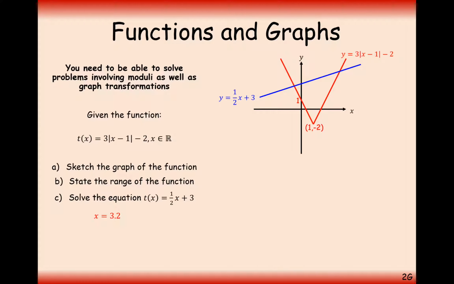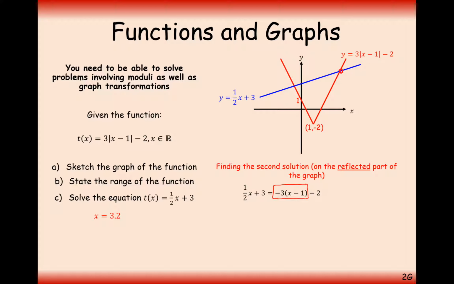The next solution here is going to be found by the reflected part of the graph. Now on the reflected part of the graph, this is actually a negative gradient. So inside here, we need to have a negative symbol in front of the 3x minus 1. Effectively, there now needs to be a negative symbol where the modulus x minus 1 brackets appear.